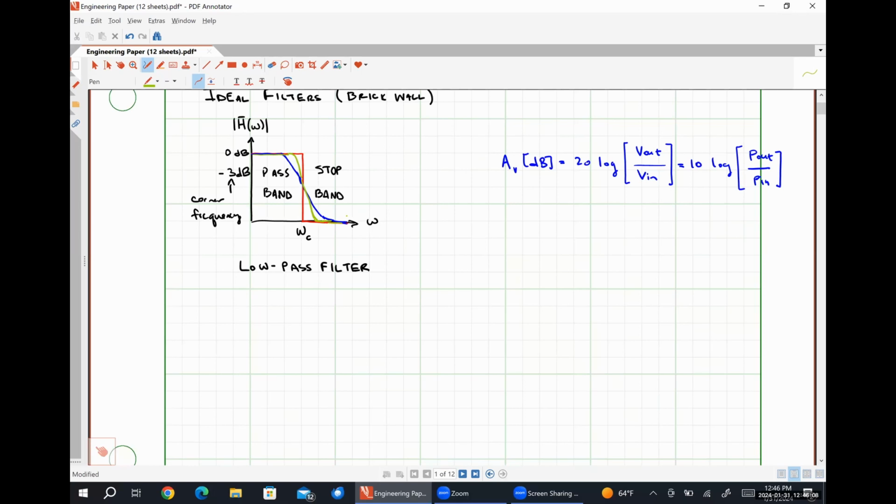So the corner frequency is the frequency at which the power is reduced by 1/2. So the corner frequency occurs when the amplitude of the signal is -3 decibels lower than the maximum value, right? Where that frequency occurs is going to depend on the circuit elements that we use to establish the filter. And so we'll talk about that for each filter topology when we actually look at a circuit. So right now, all I'm expecting you to understand is that the value of -3 decibels is when the signal has lost half of its power, and the frequency at which the signal has lost half of its power is the corner or the cutoff frequency. We all on the same page now? Okay.